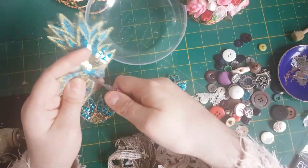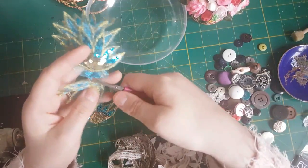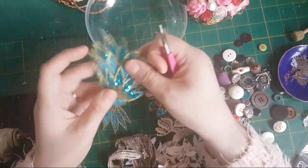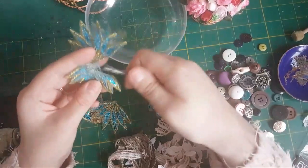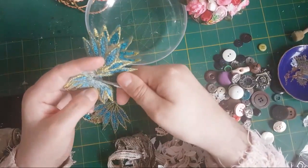So how has everybody been doing? So now you all know what I'm doing tonight. I can yak at you and go along with the flow. So I have been in my craft room all day.